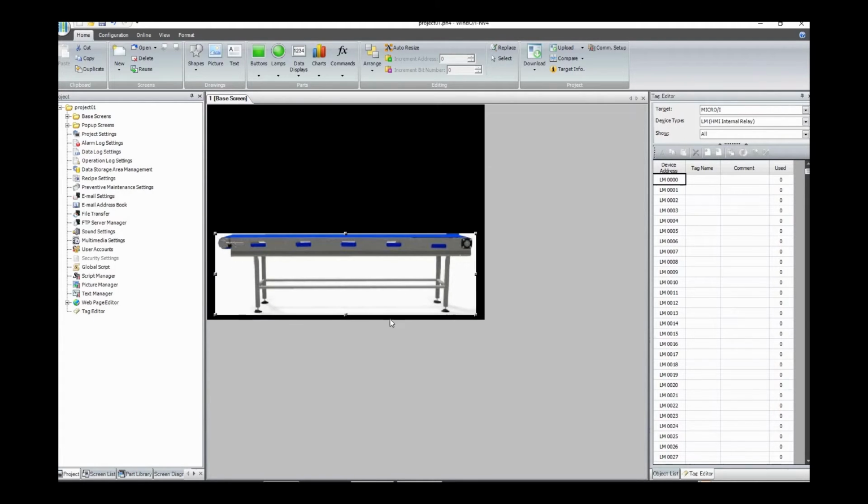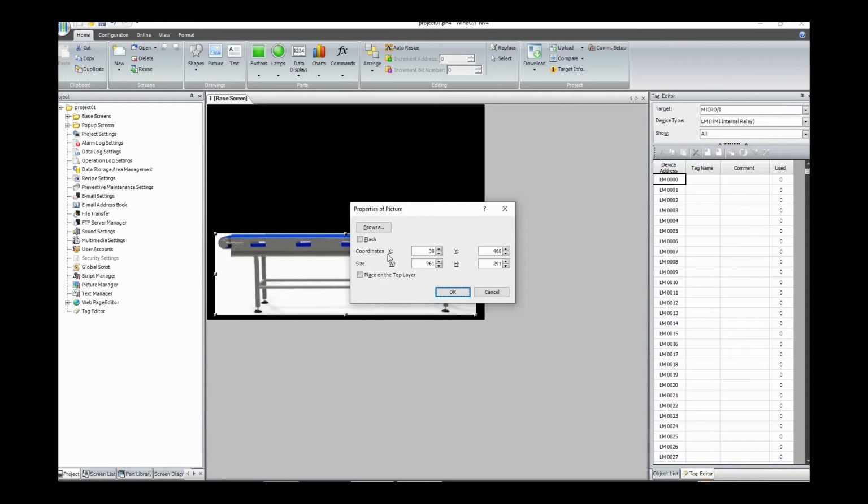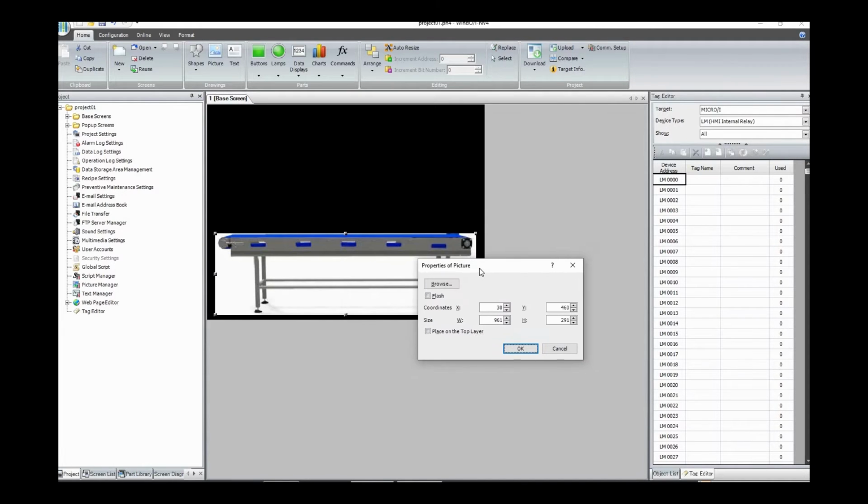Once you have done the adjustment, one important thing is to check the coordinate of this conveyor belt. So why is it important to know the coordinate? In this property box, we can see the coordinate x and coordinate y are 30 and 460 respectively.